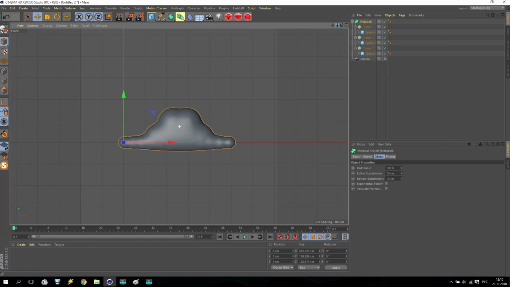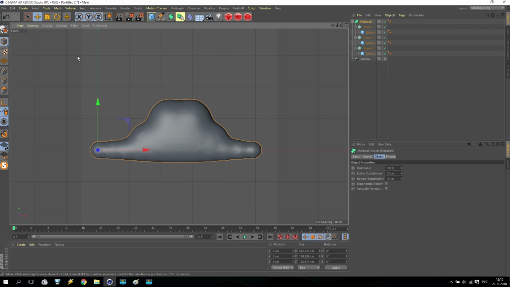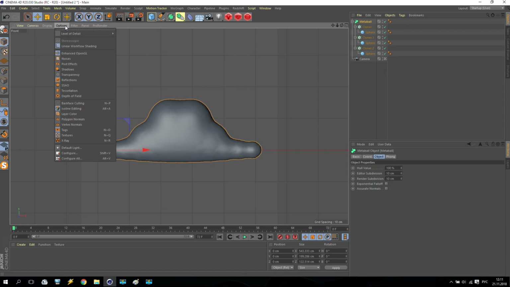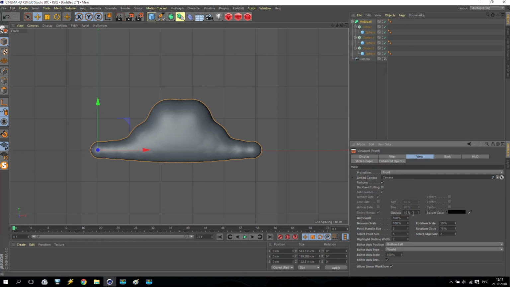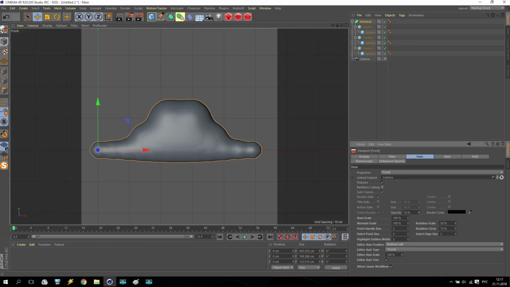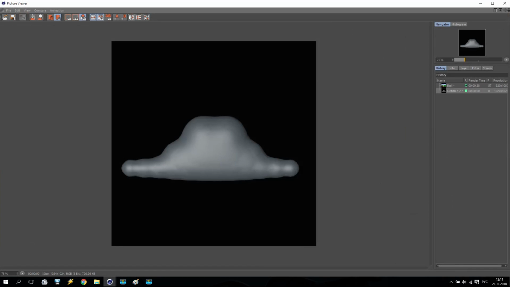Okay, increase a little bit. As you can see, this square which is bright is for renders. Just to see better, go to options, as I remember, configuration, and somewhere here you can find view, and opacity, just increase. Maybe to 70, to 80, doesn't matter. So this is my render option, my render window. Okay, to see the result, just push this button and check.